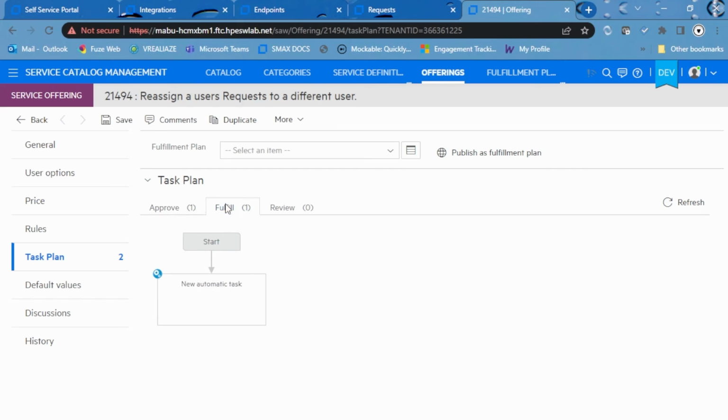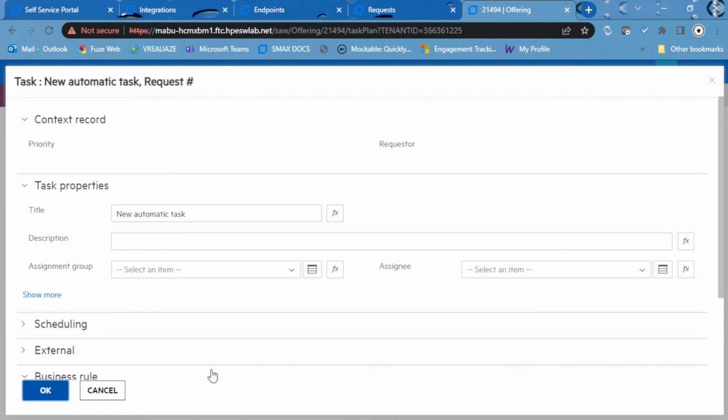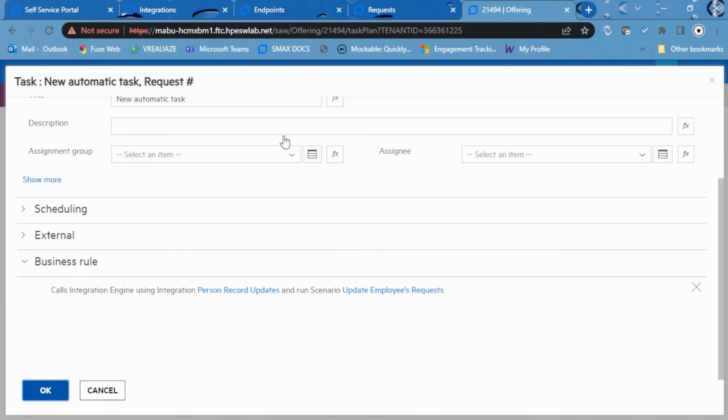And then the other one you can see is I have a fulfill task. So if I click on the task, we can edit it. This is where we are able to call an integration scenario from within a business rule. So you can see here, calls integration engine using integration person record updates and run scenario update employees request.